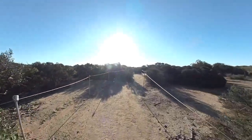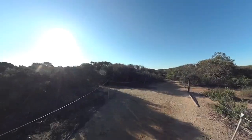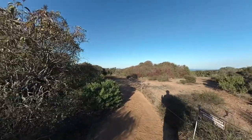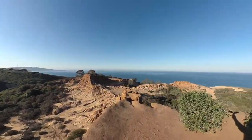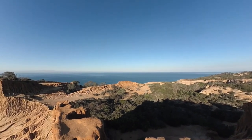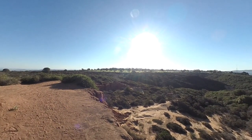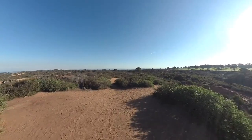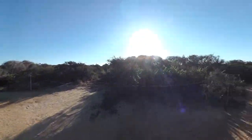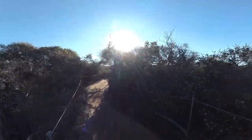Shortly after making that right onto the Broken Hill Trail, we're going to make another little right out to the Broken Hill Overlook. We'll visit this overlook and then come back and continue on the trail. Eventually the fences end and you come out to a free area with no fence. Obviously don't go off the trail or down the cliffs — it's all fragile sandstone. Take a look around at some really cool rock formations, and you'll be able to see Torrey Pines Golf Course, which we'll see on the way back. Not a lot of people come to this section of the park, so it will be a little more mellow.